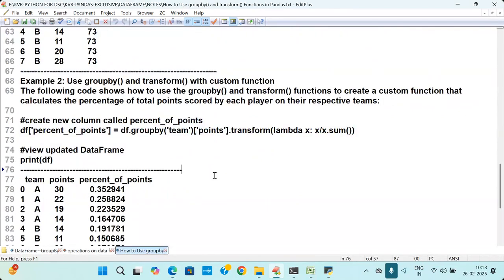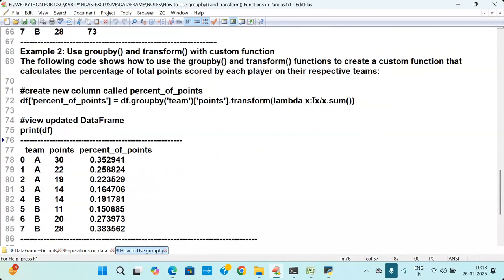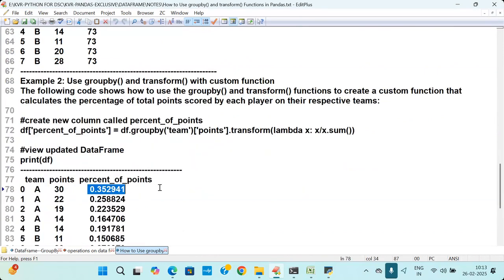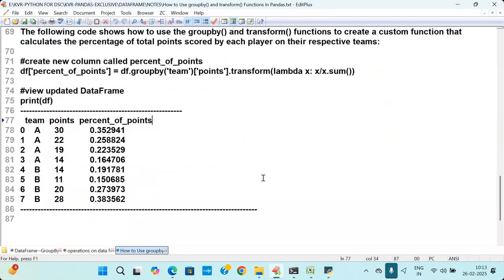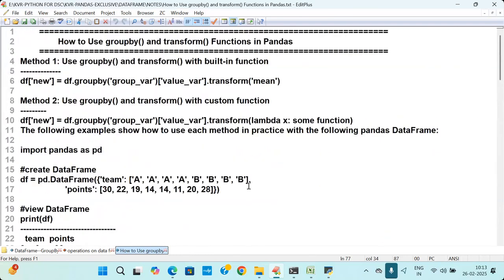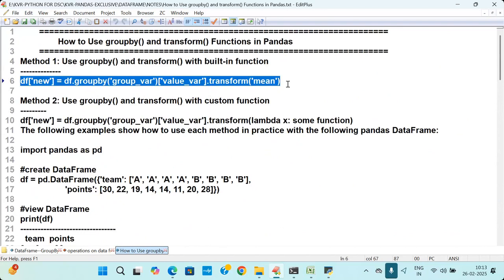But we can't do anything else. If you follow regularly, in touch with the subject, you can understand. Here, complete doubt will come. This means each value, whatever value you are getting, 30 by 85, in that match, what is your percentage of score? That is the meaning of this entire data. So I think you are understanding this. One more I will tell you. Two mechanisms I said. One is this one, and this part I am going to apply.